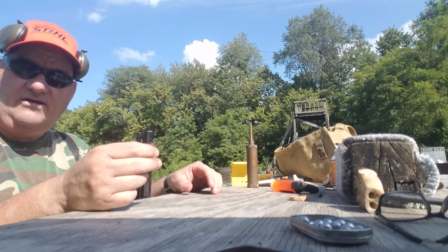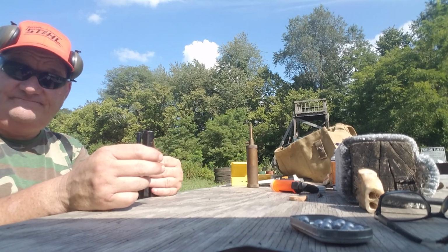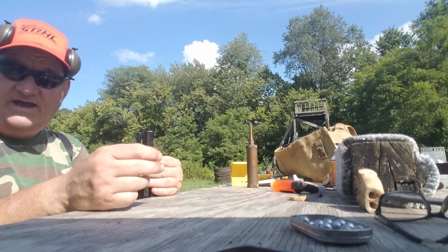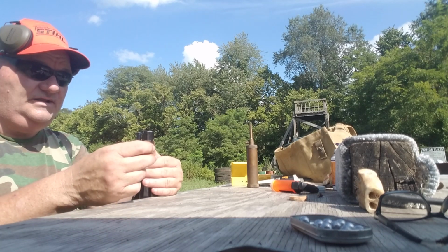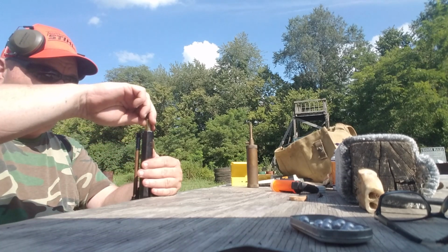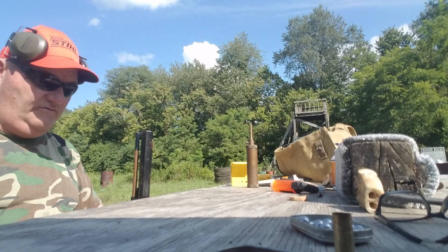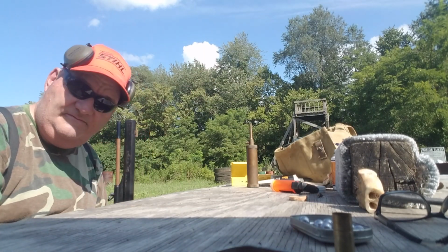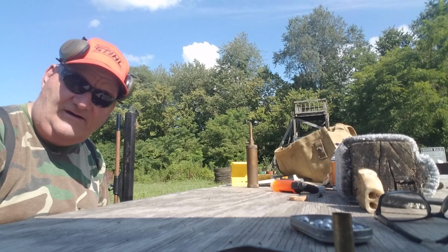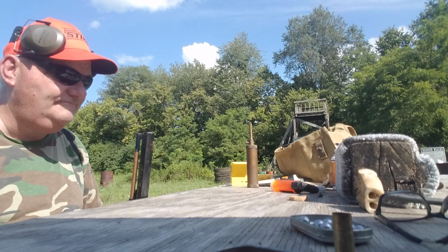Now, pouring your powder in there. Get it away from your face. Have eye protection on. I should actually be wearing gloves. But dump your powder in there. Now, you got all your powder in there, the powder charge you want. Now, bump your gun on the ground. That gets all of your powder down in there.